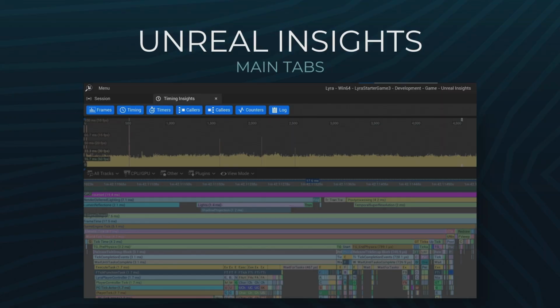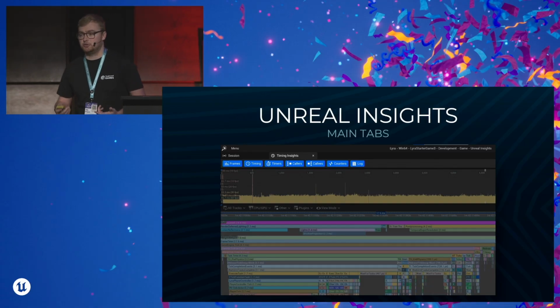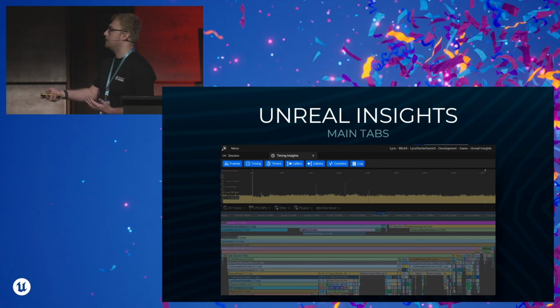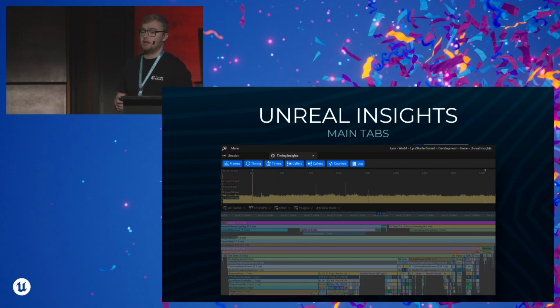At the top here, we can see our different tabs. If you're using Unreal Insights, to get a trace like this, you can use the console or the command line, use -trace equals, and then specify some channels. Using the default, you get quite a bit of information like we've got here. And depending on what channels you use, you might get more tabs in here. Your session tab there will give you some brief information about your trace: your file path, your name, what channels you used to trace there. And then Time and Insights is going to be the main view we're going to be looking at today.